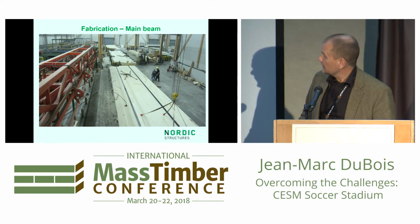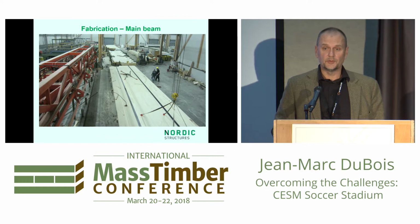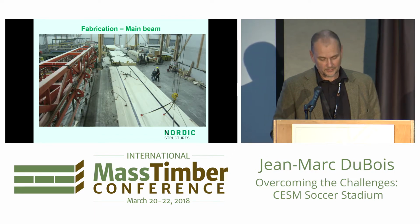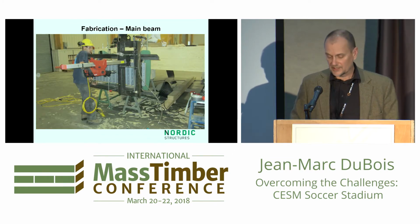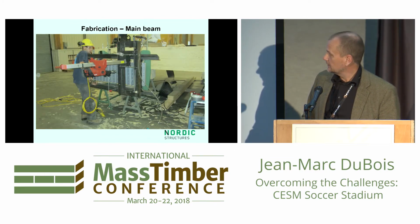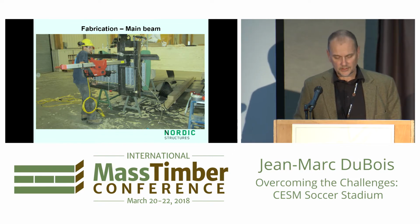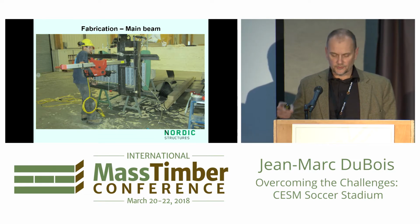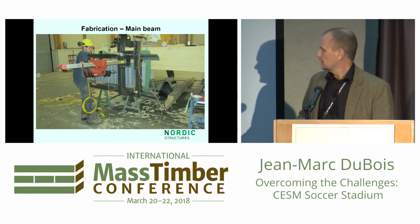When you see this, the GC on the job came up to the plant and we told him that we actually had the construction site put under roof so he could practice before he had to actually put these things together in the field. This is a picture of the template of the drilling mechanism that we developed for this project. And again, we wanted to make sure that the drill was properly aligned and that the angle was consistent.